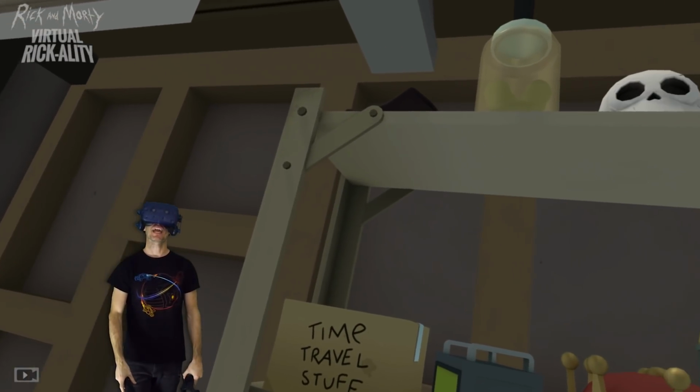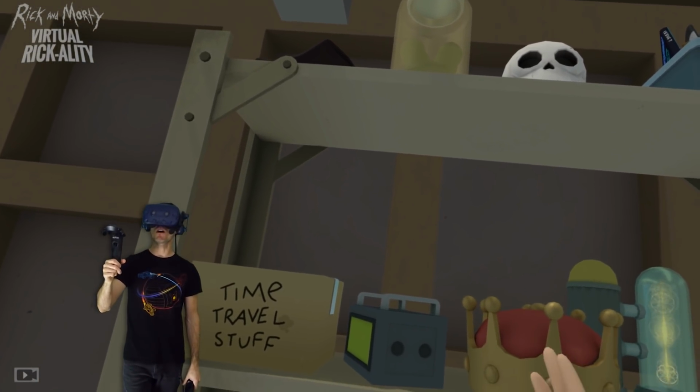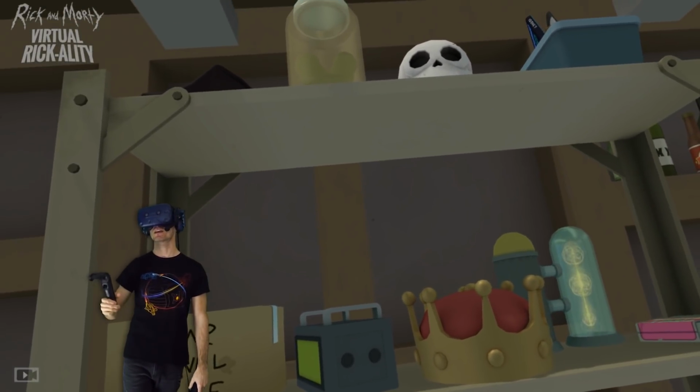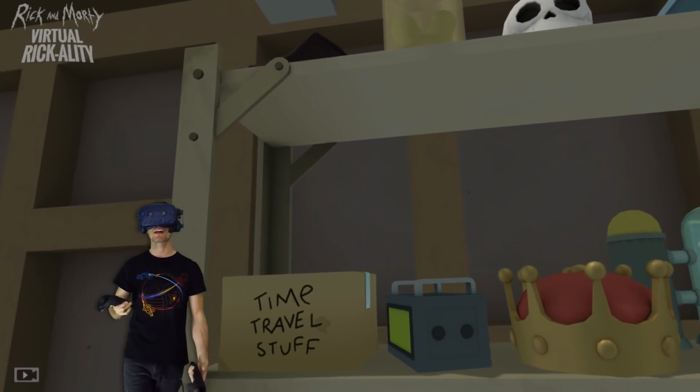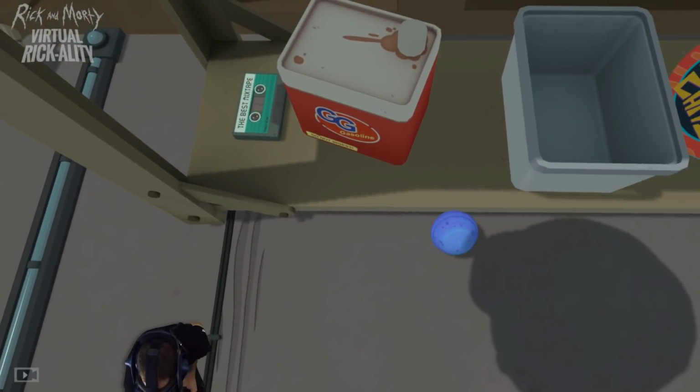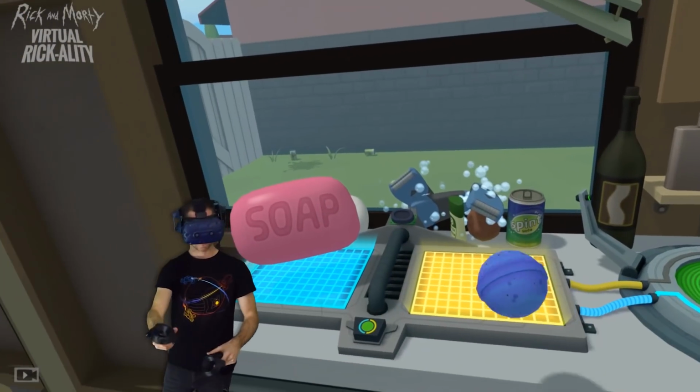All right. Now, the same guy commented that there's like a card or something up there. Only I can't reach because I'm too short. I can't see up there. Oh, hang on, there's a bath bomb. What's the bath bomb do?